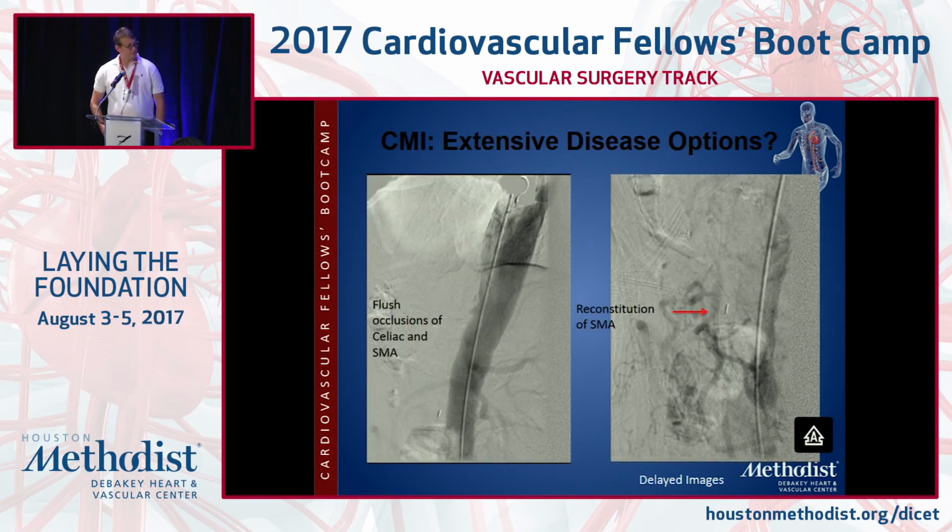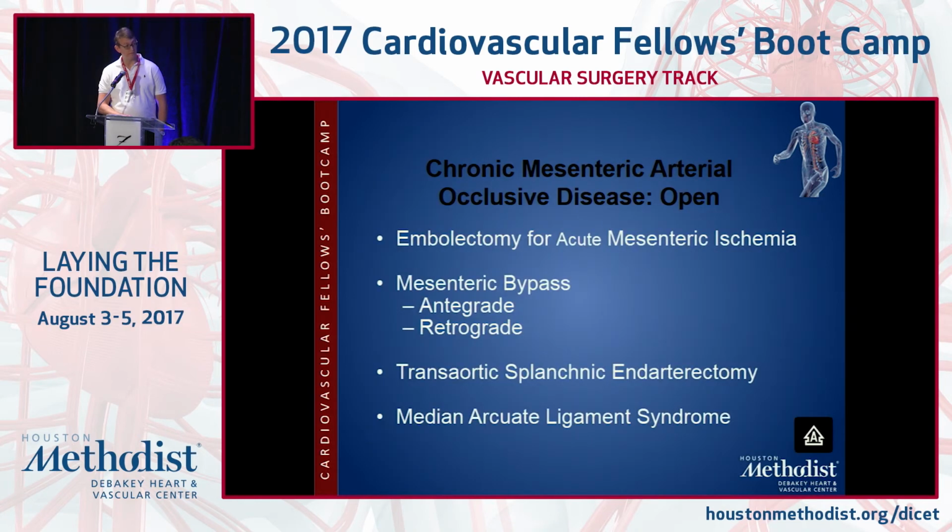So what about this kind of situation? You do an aortogram, you see no visceral vessels, flush occlusions of the celiac and SMA. Well, then you definitely need to start thinking about your open options. One point angiographically is that you're not going to see these vessels light up in your initial arteriogram. You need to wait for some delayed filling and reconstitution of the distal vessels to identify your target for a bypass, or have identified them on a CTA. So here you see a late filling of the reconstitution of an SMA, fairly far out from the aorta.